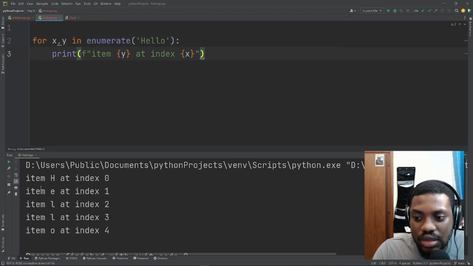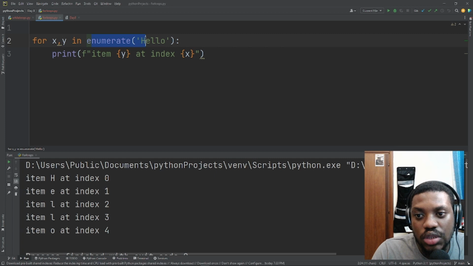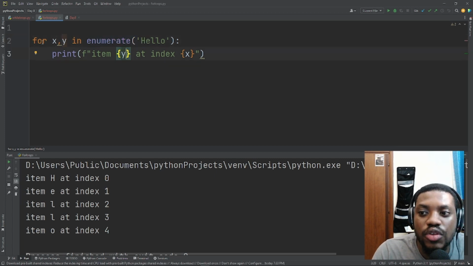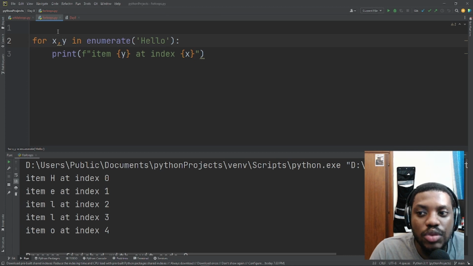So we can see we have item H at index 0, item E at index 1, and so on. So that's how the enumerate function works with loops. Yeah, so that's it for loops in Python.